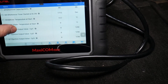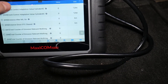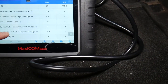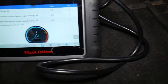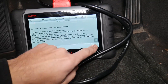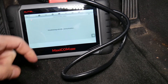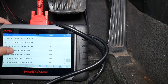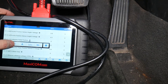We can see water temperature — it's pretty cold today — and AC pressure. We need to scroll down to find throttle. Here it is: 'Accelerator Pedal Position' — it says 0% pressed. We can open the gauge view for a better visual. I accidentally unplugged the connector by pressing the pedal, so let's reconnect and scroll back down to throttle — 'Accelerator Pedal Position' — back to 0%. Now I'll open the round graph view.